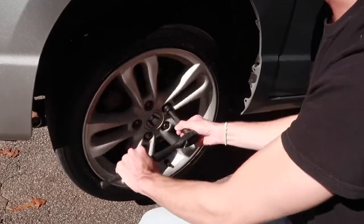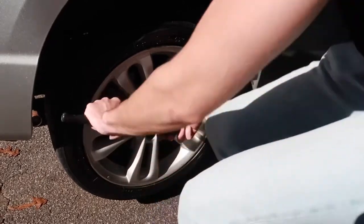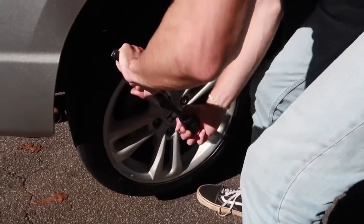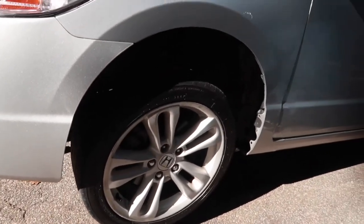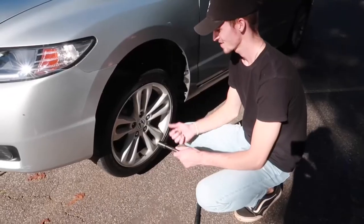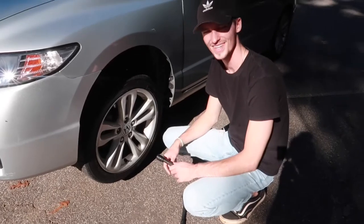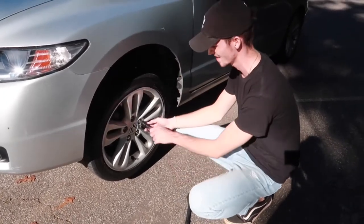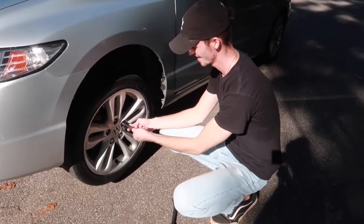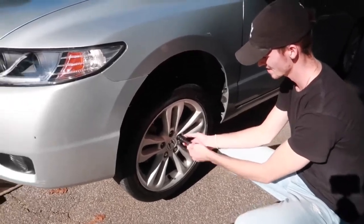Here's one that I didn't fully get off. See how it turns? There's actually a trick you can do. So I got my camera person to stand on the brake. That's a little trick you can do with front wheel drive. You just stand on the brake and it comes loose. I'm gonna finish taking these off.